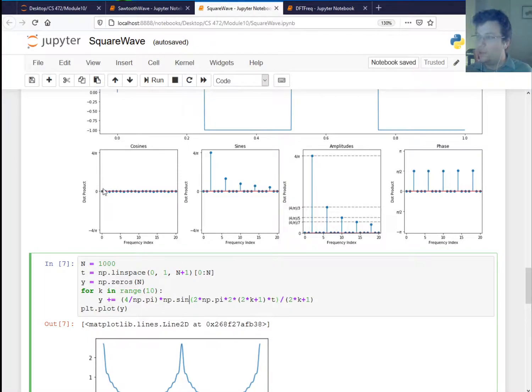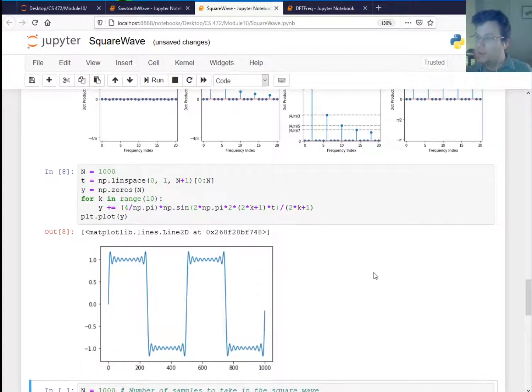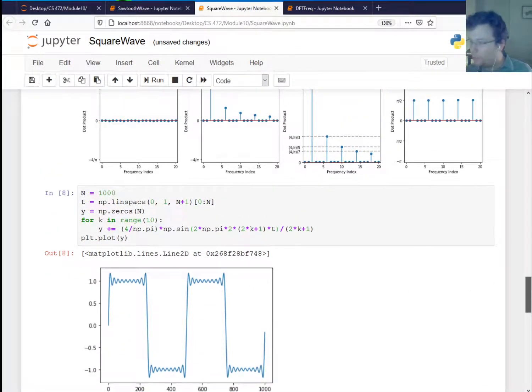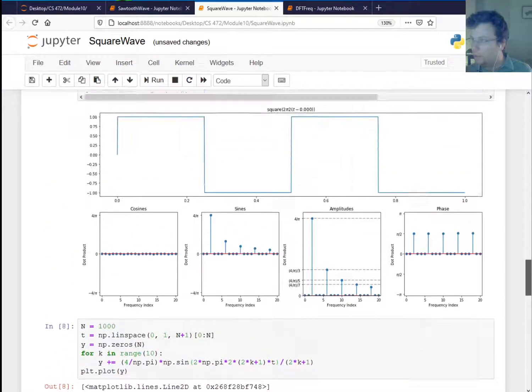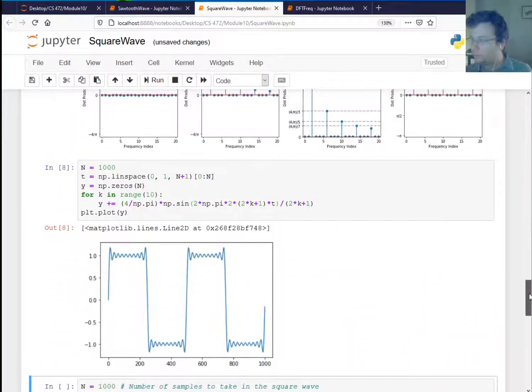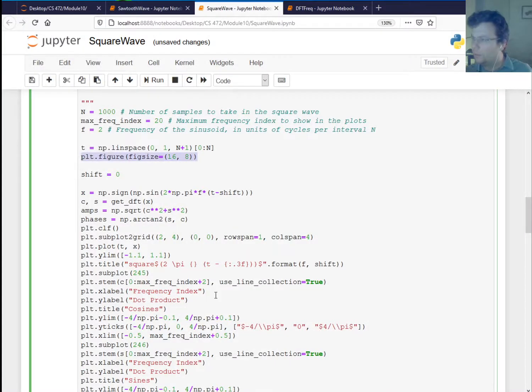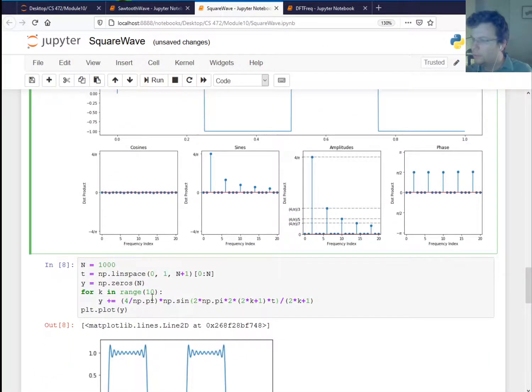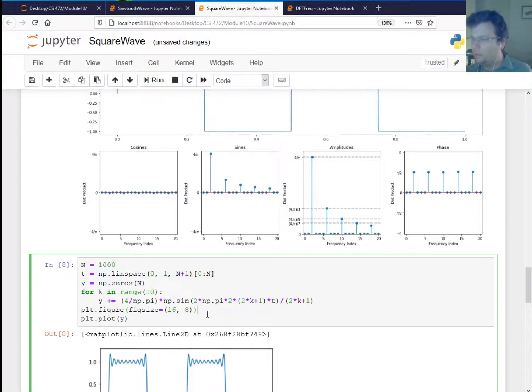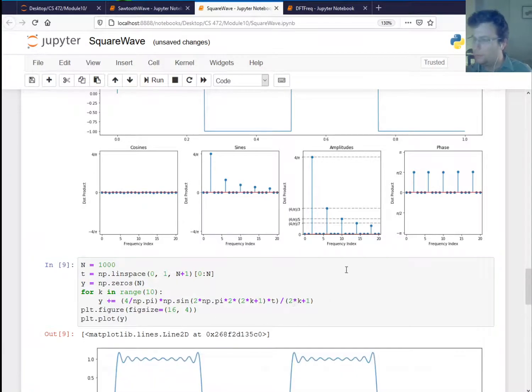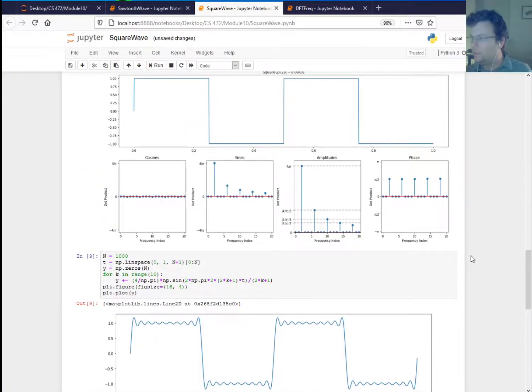Because none of the cosine components were actually anything, they're all sines here. Okay, there we go. So this is an approximation of the thing I started with. Let me actually make the plot the same length. So this should be figure size 16:4. Okay, let me just zoom out so you can see them all together.